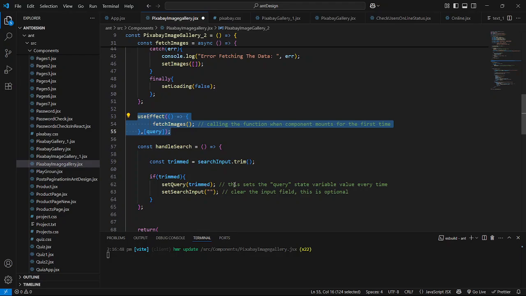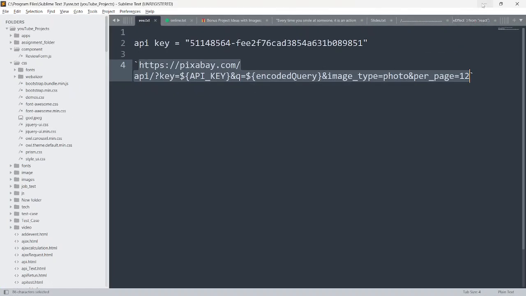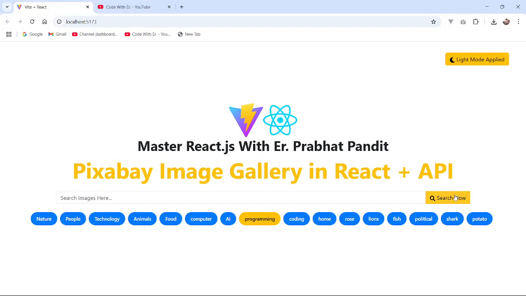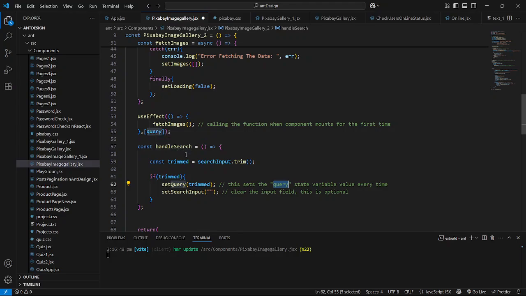So you can see here I have written in the comment also, this sets the query state variable value every time. So every time this button will be clicked, we are going to fetch the new data. This is it. I hope I'm damn clear.